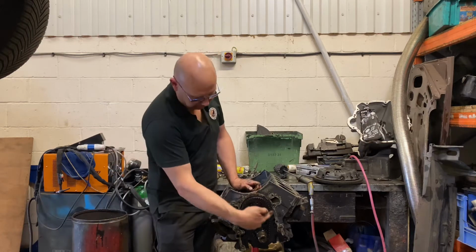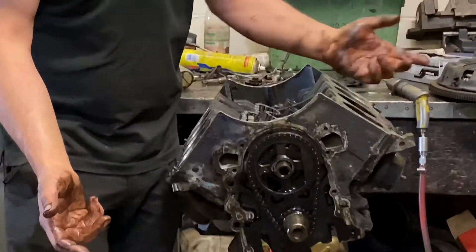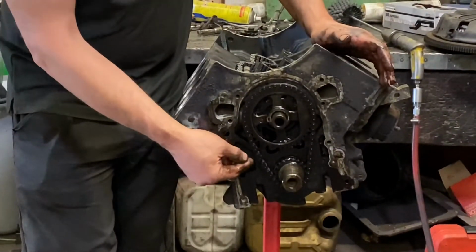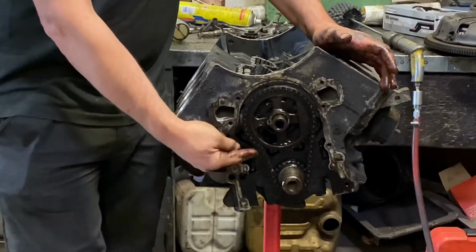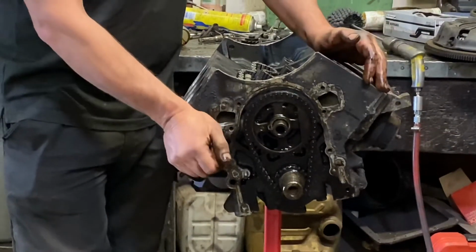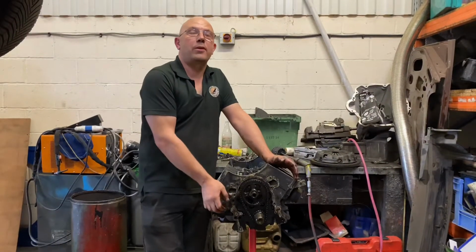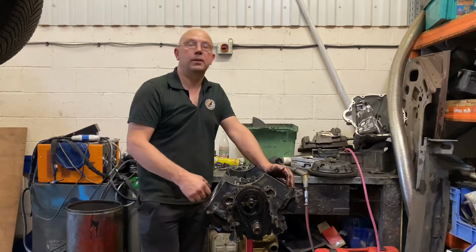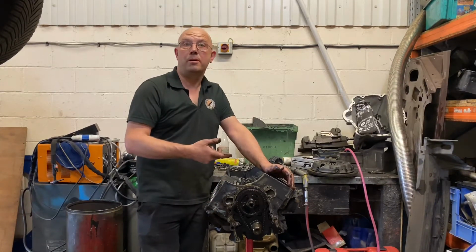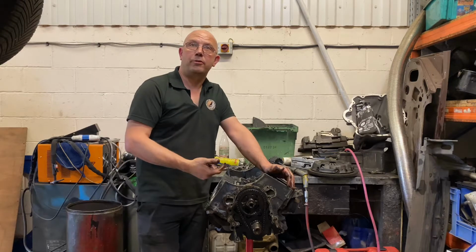If you look down here at the timing chain assembly, two sprockets and a chain. How simple is that? No tension or anything. And as you can see, there is a considerable amount of slack in the chain. They're famed for it. Everyone knows they wear out. And as the chain wears out, it retards the timing on both the camshaft and the ignition. You can compensate for the ignition timing by advancing the timing, but still the camshafts are retarded.